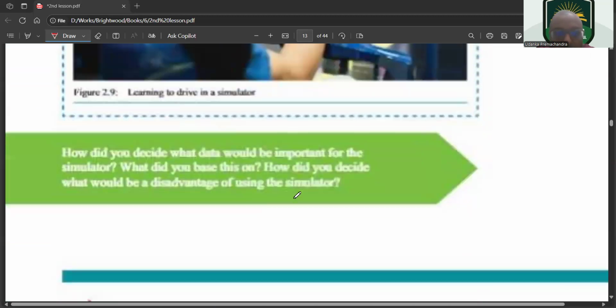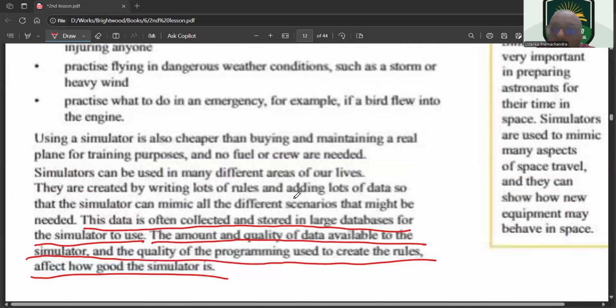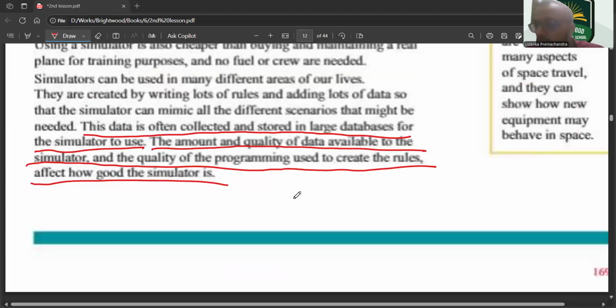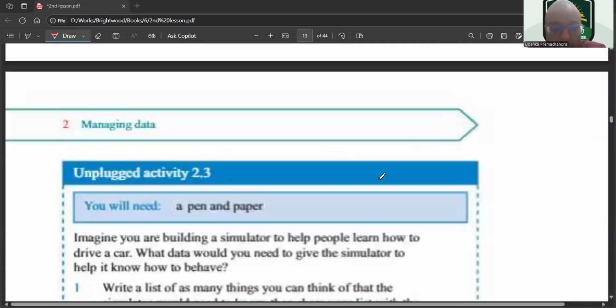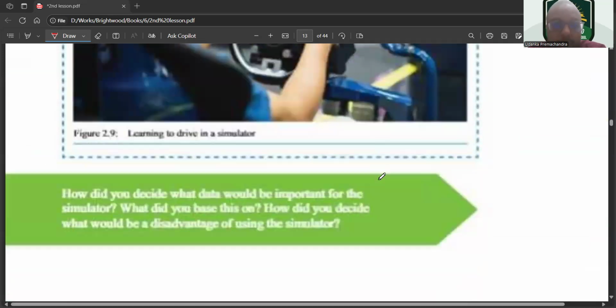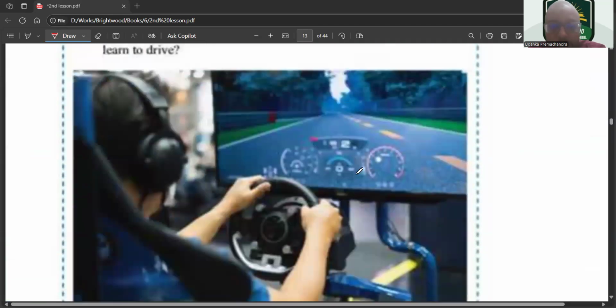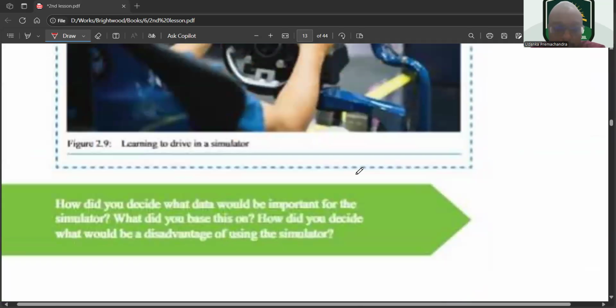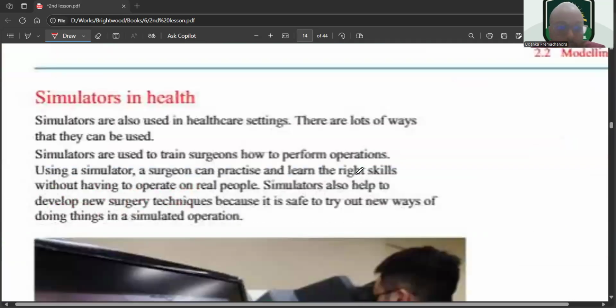Here are some examples. Normally, when you are taking a driving license, most learners are first given a vehicle simulator for driving as in the real world. You can drive like the real world in the simulator. They have several options, like a real world setting, and they practice with that. After that, they drive a real vehicle. This is what simulators do.